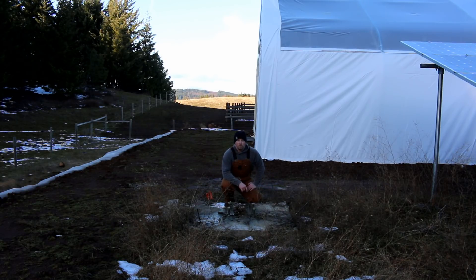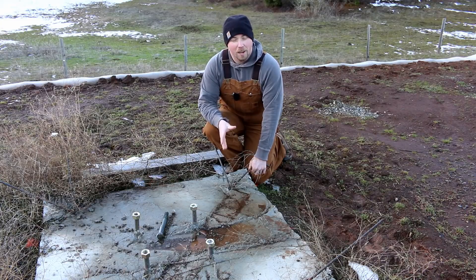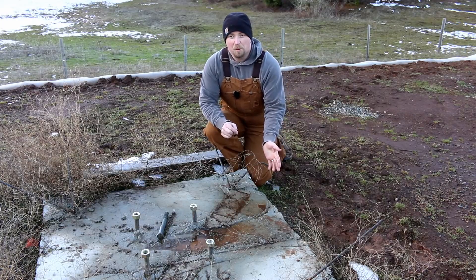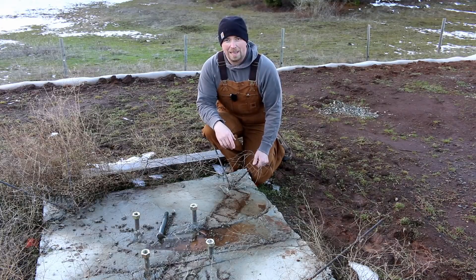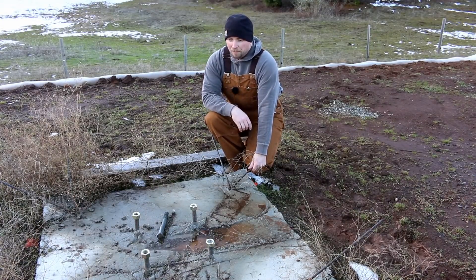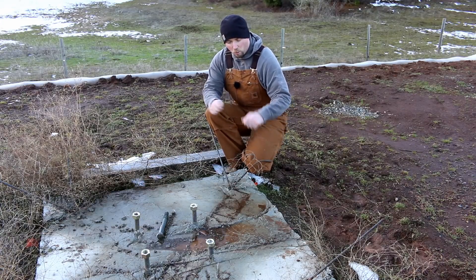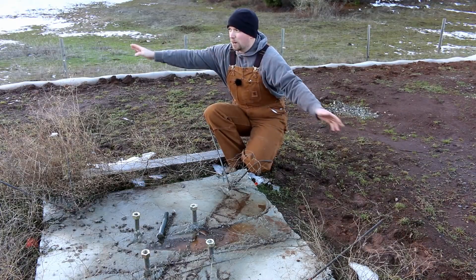So let me talk about the mount unit. The total dimensions of this cube — it's all concrete, sorry I keep saying cement — is four feet by four feet by four feet. You're just seeing the tip of the iceberg here; this thing goes way down into the ground. Quite a bit of concrete to keep everything stable — it's totally over-engineered. The rebar goes down and is all wired together inside.